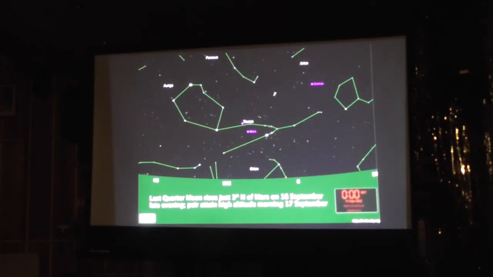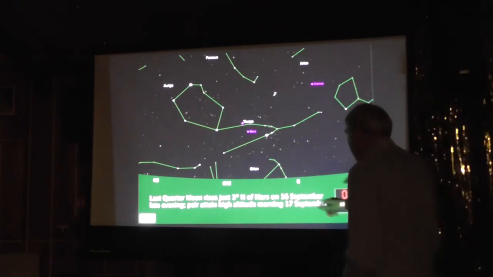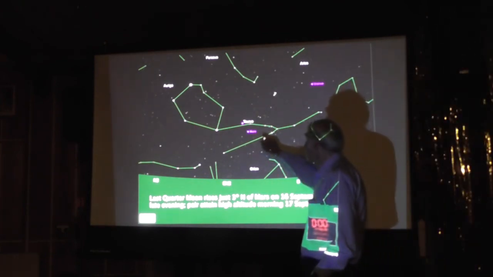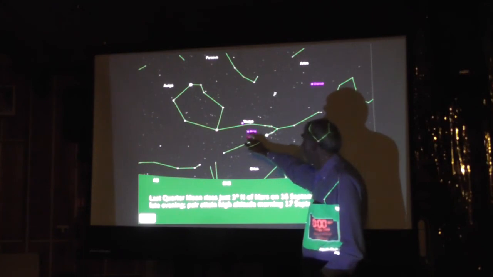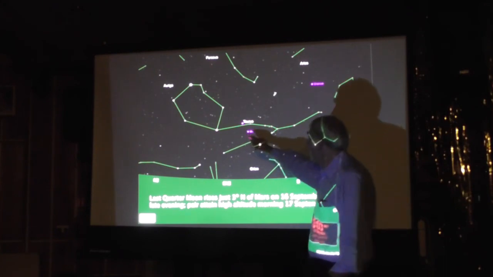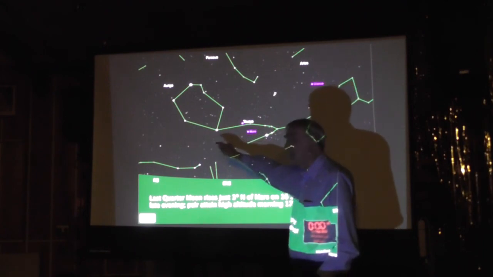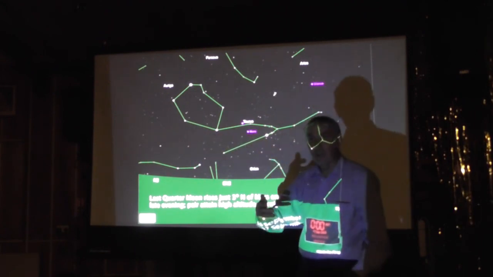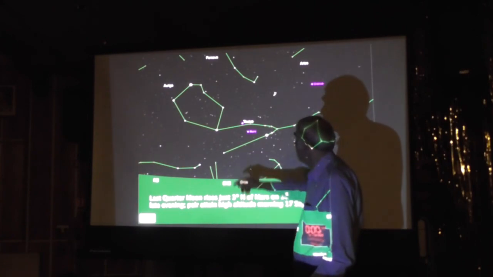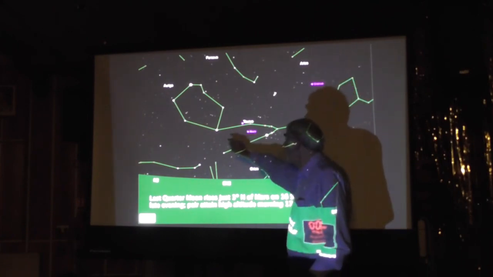Could you just hold that slide for a minute, David? And one thing I just noticed today, and that is that Mars is currently quite close to Aldebaran, two bright objects, Mars and the brighter of the two. Over the next couple of months, Mars will be moving in that direction, as it does around the solar system, around the ecliptic.